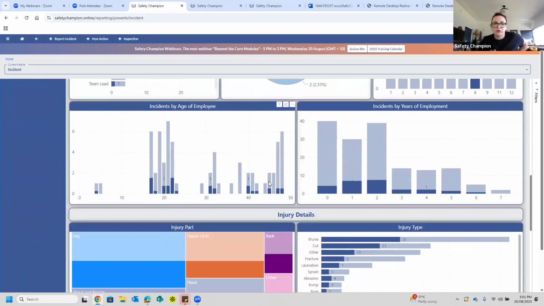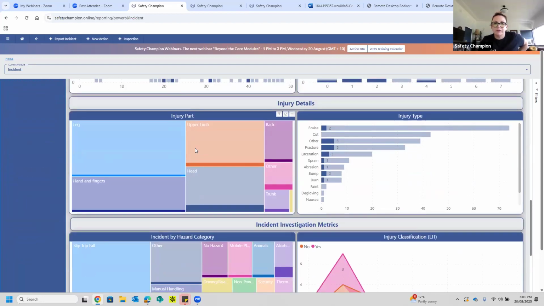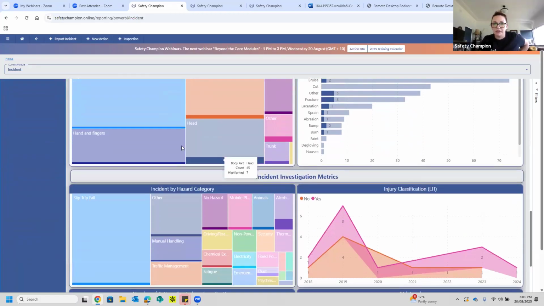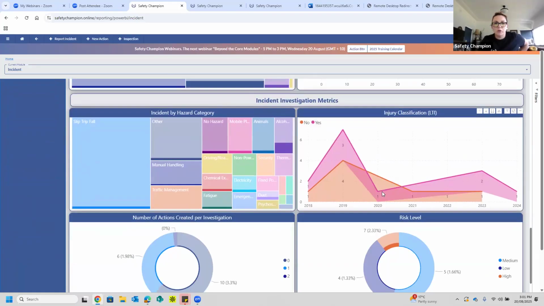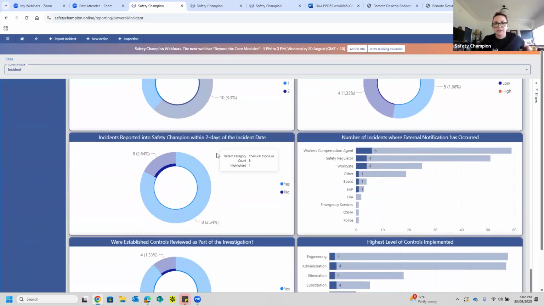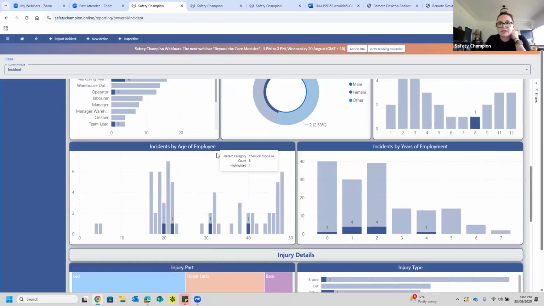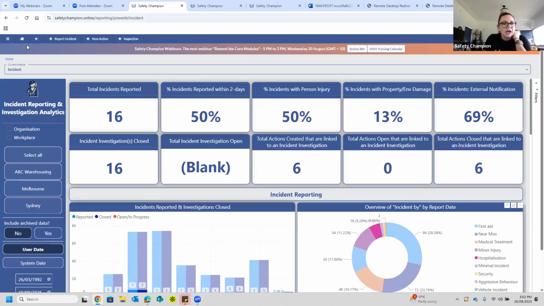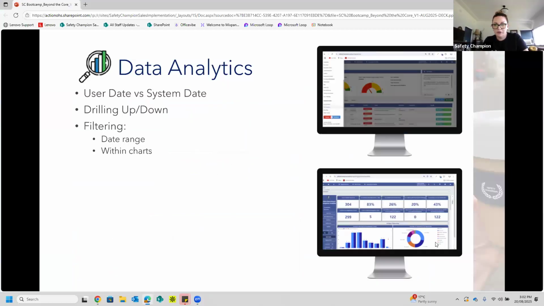When you're looking at these tables, you'll be able to see different trends. This is obviously just dummy data, so yours might change a little bit. It's a good way to play around and try to find where your injuries and incidents are happening, and then you can decide as an organisation where to focus resources into improving safety in your industry. So that's just a quick look at data analytics and reporting, but I would absolutely suggest you get in there and have a play around with it and see what you can find.